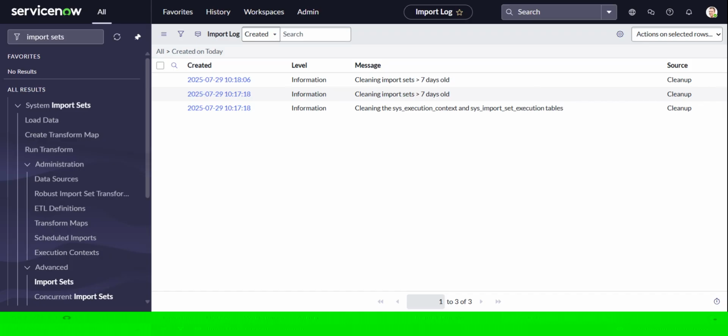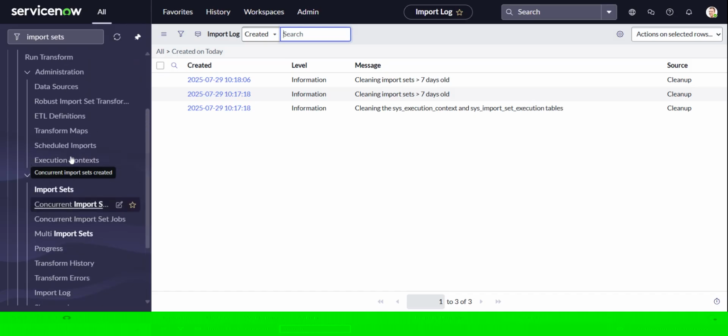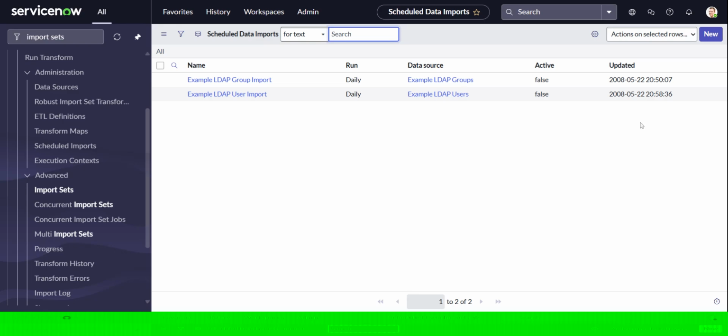Next question is, what is the best practice for importing a large data file? We can divide it into smaller files. We can use the schedule import option. I'll show it to you. There is the schedule import option.